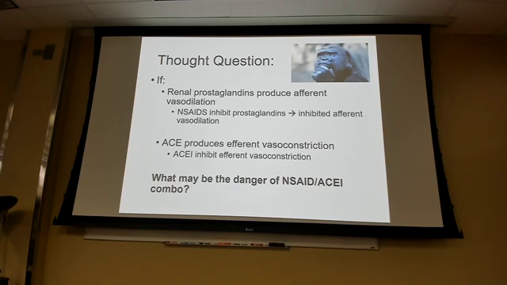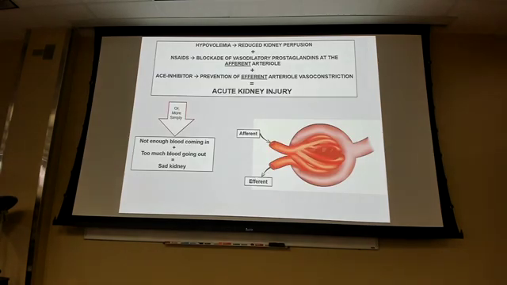So, ACE does that. An ACE inhibitor prevents that from happening, okay? So if we have NSAIDs that are preventing dilation of the end pipe and ACE inhibitors that are preventing constriction of the out pipe, what happens to the ball in the middle? Exactly, nothing. There's not enough blood going into it. Now we have created iatrogenically, because of a medication combination, an acute kidney injury. Okay? And that's what this represents, right?